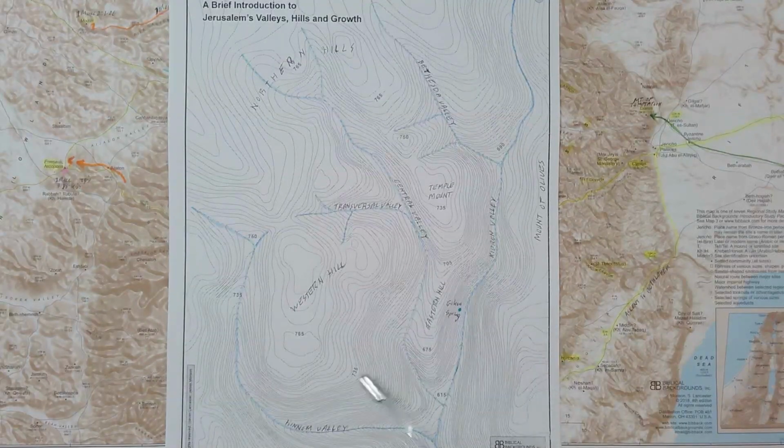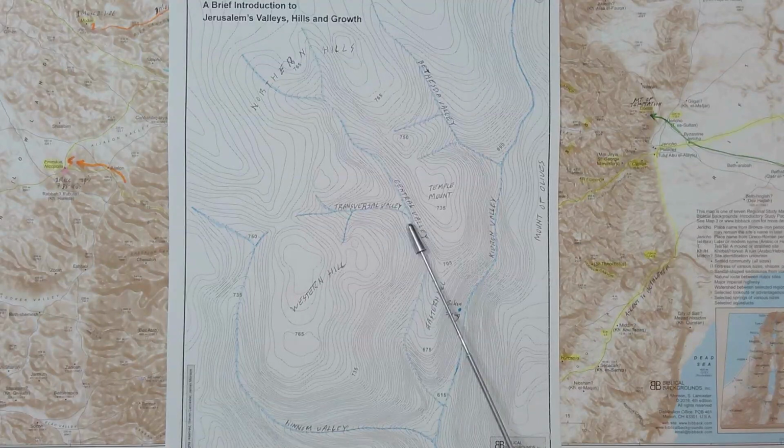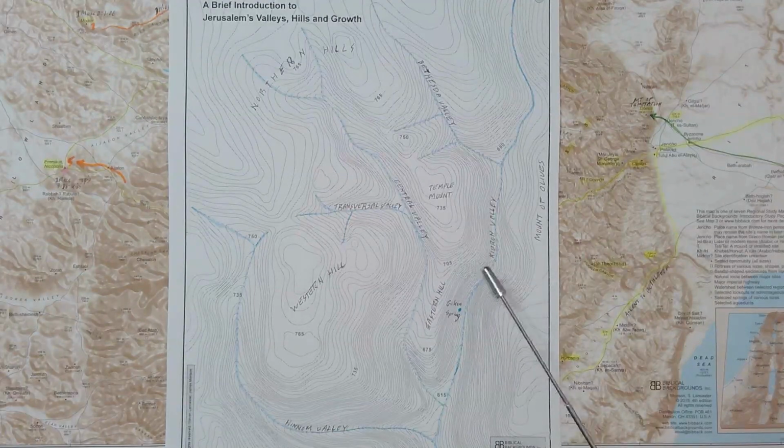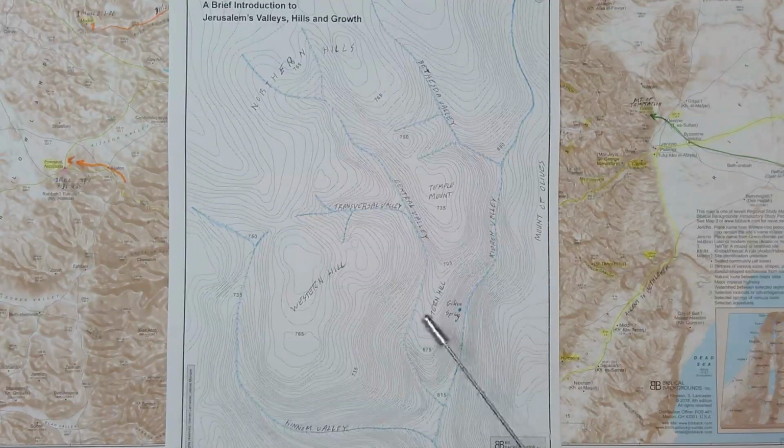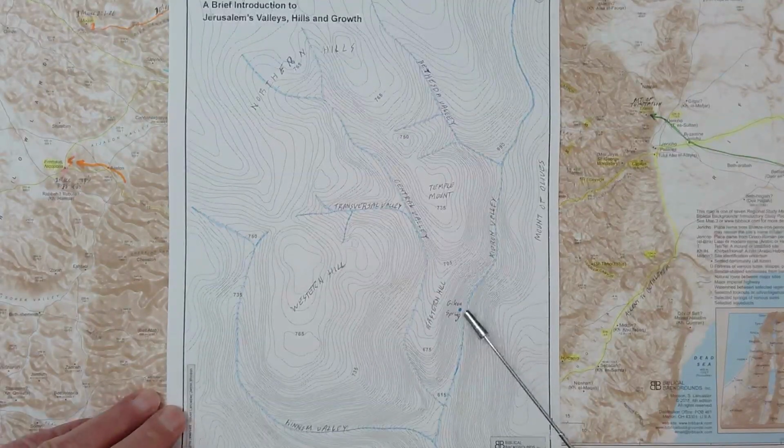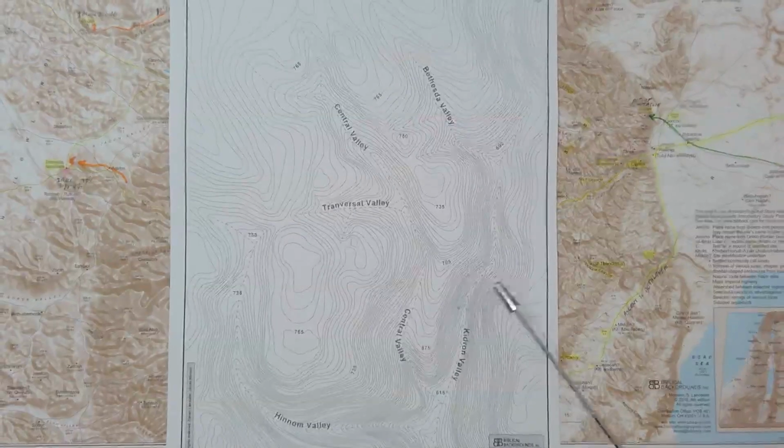So I ask you to trace out these valleys, including the Bethesda Valley and the Transversal Valley, to spend a little time with them, to look at elevations, to write the valley names on. The valley names actually appear on map 2.